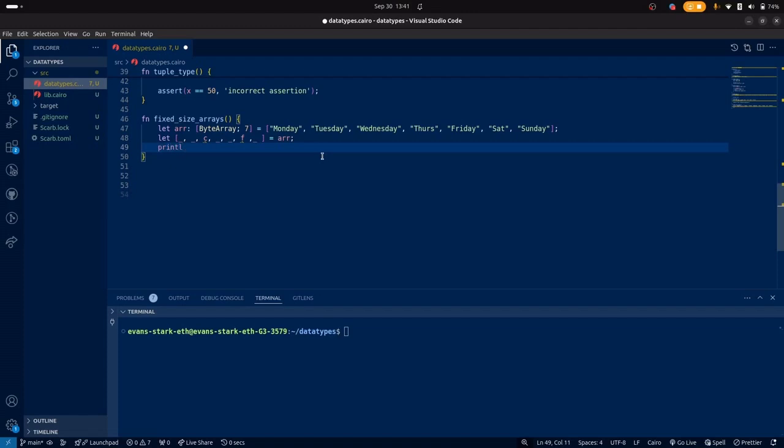So if we use print line, and then the day is C. So let's just say you want to pass the day to the CLI now.